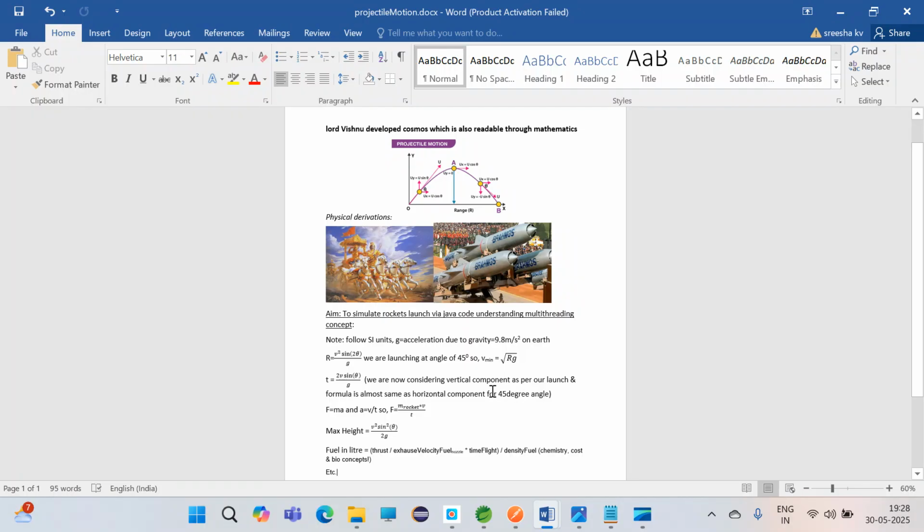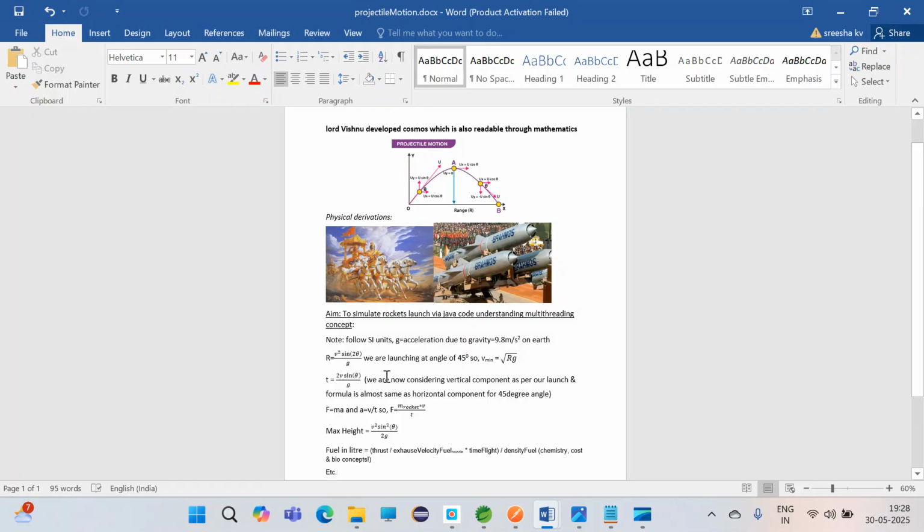The only input they give is the range, at what distance the target is, and we have to hit it. That's the only input we have. Another requirement is that the user can ask the program to stop, and the program should stop that particular launch or all the rocket launches. These are the requirements, and we have to do some research before going into it.